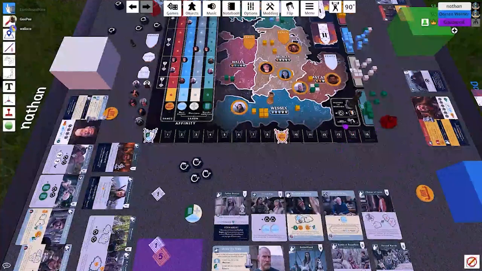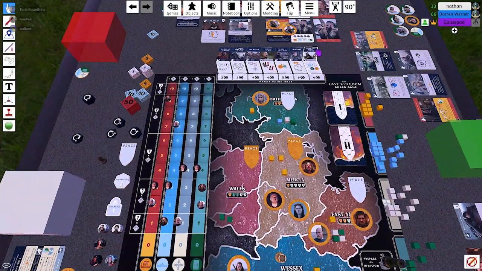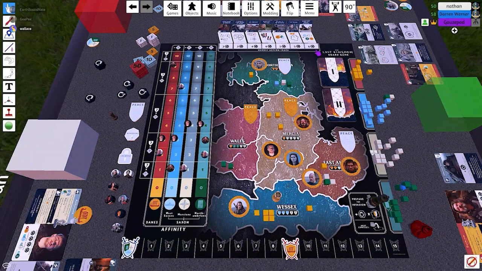Alrighty. I'll pass. No, well, Darren. Actually, oh. That's still passive. Uh-huh. So I can also do this, which will remove one from there. Nice, dude. Actually, hold on a second. Yeah, looks like I'll have to sack one of my own men, but it's okay. That does get me an action. Okay. For that. Alrighty.